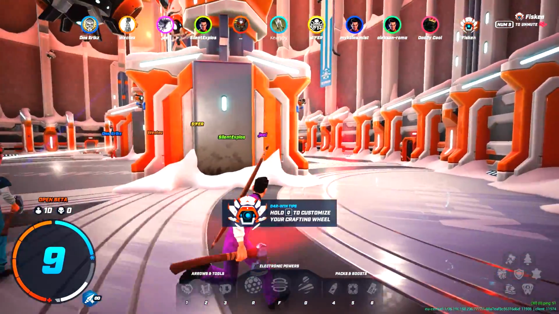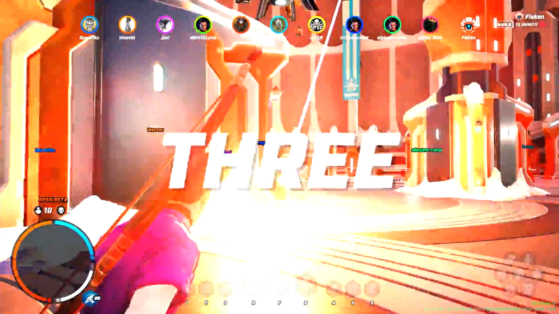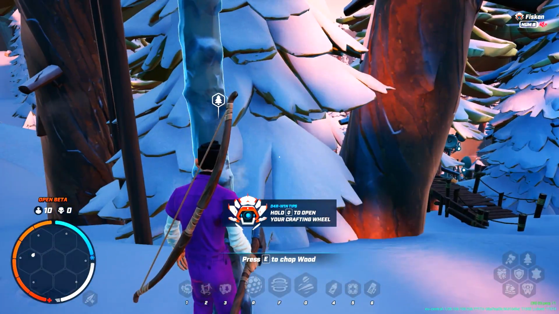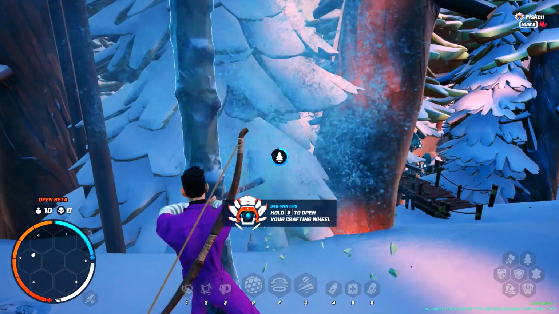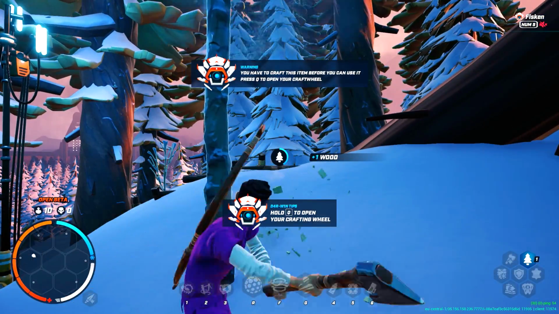Okay, so welcome. We start off here in the little first bit. You can see the controls of the game. We're jumping around. We've got a bow and arrow, which I love. Obviously, I'm a hands-on master. We've got an axe, and here we go. We are in the game. So, I need to turn that tip off. Hold Q to open your crafting wheel.